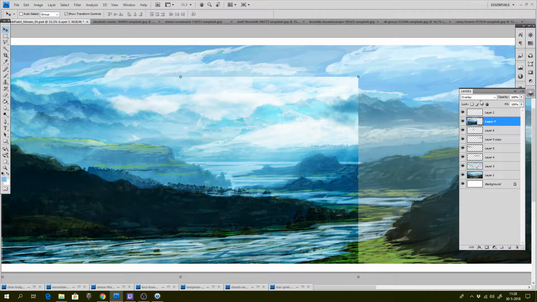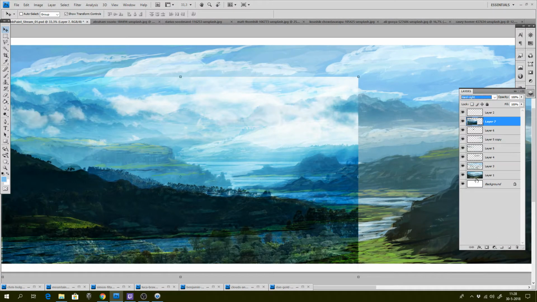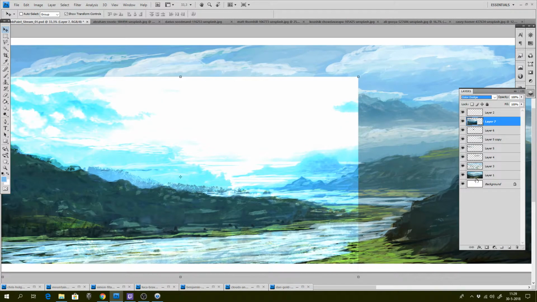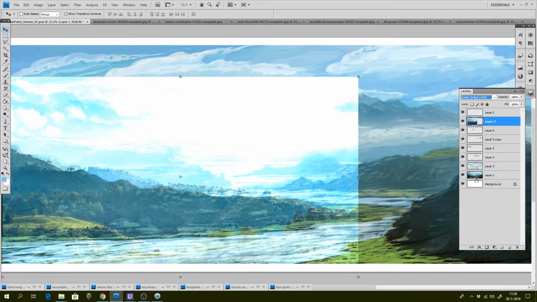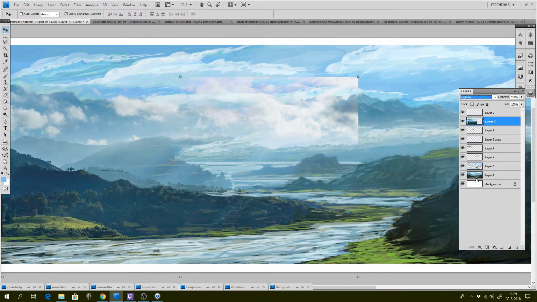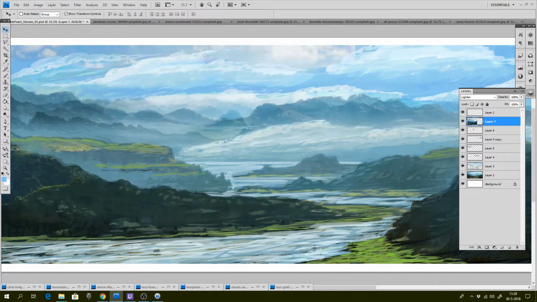Some of the trees too. Not hard light, way too. Lighting does actually work quite well.